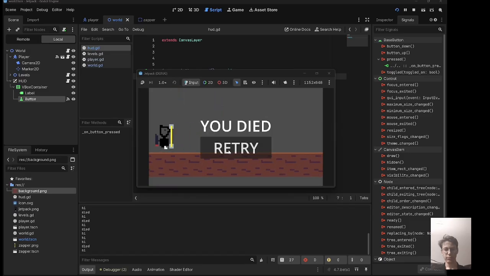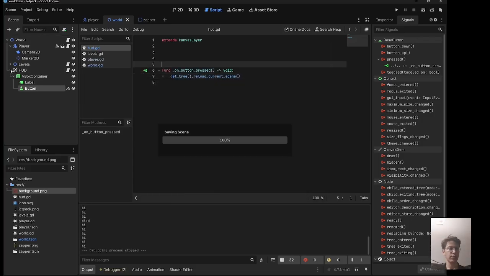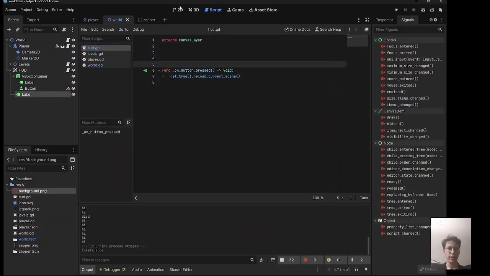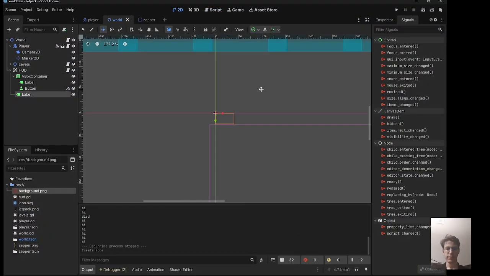So, you know what? Let's add a score counter. To do this, we're going to just make a timer. Let's add a label, which will be on the corner.